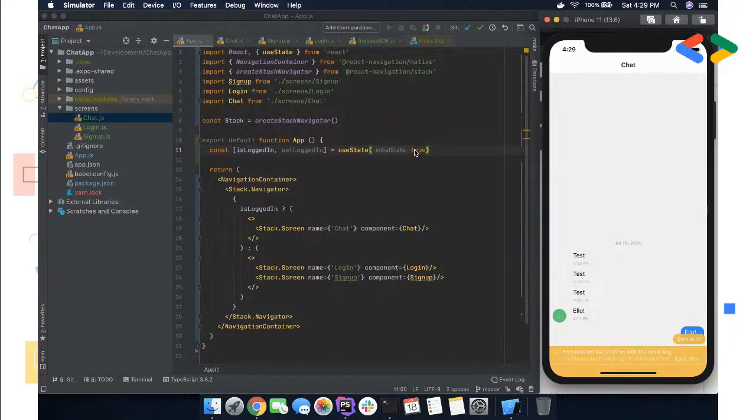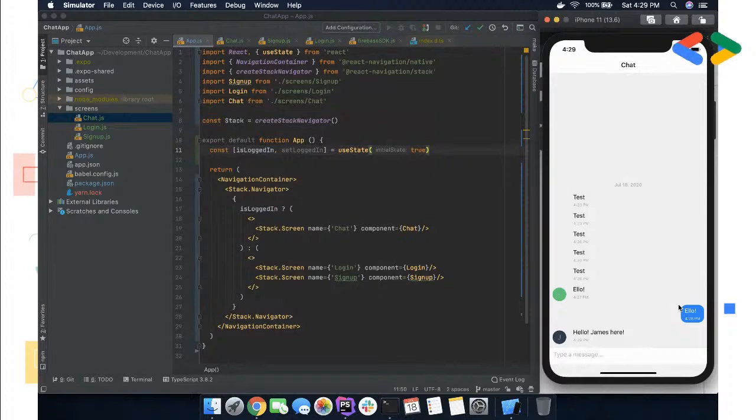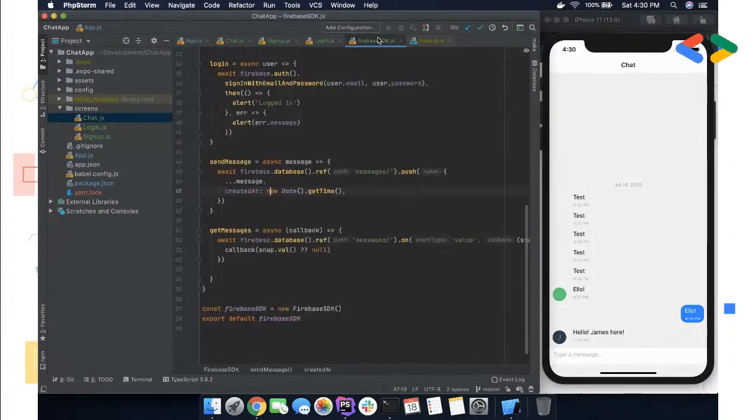Okay, so now I'm registered and logged in as someone else. Let's say so. Yeah. So you can see that the chat app is working. So what's left to do will be updating the design, the UI of it, and yeah, should be working fine.